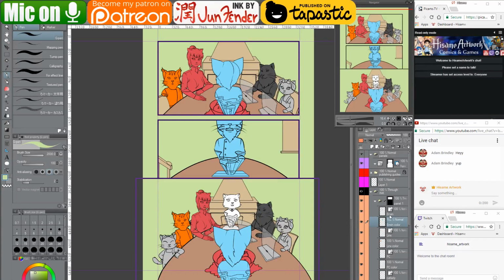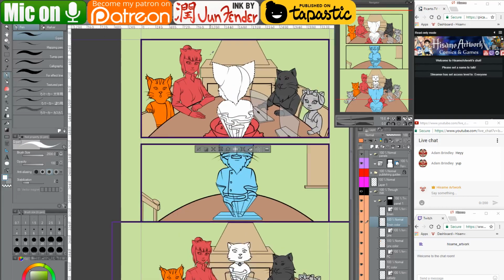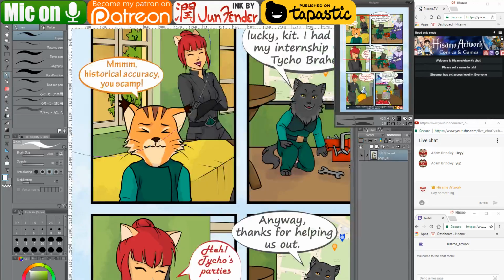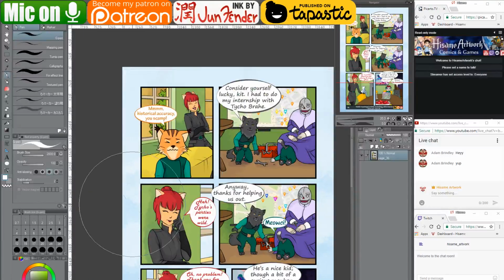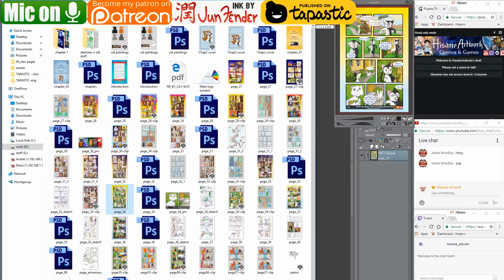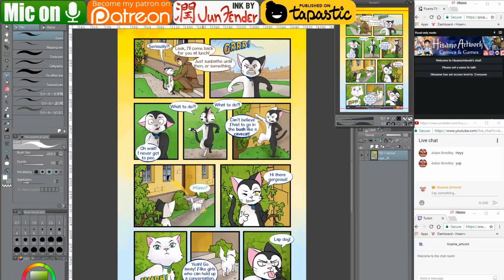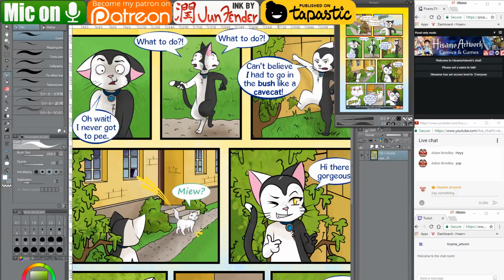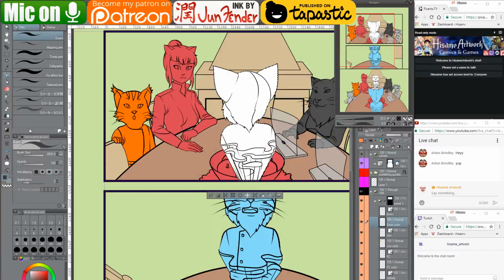What I really like about Clip Studio Paint is that it's so easy to color anything. It detects layers above and takes them into consideration if there's any lines there.